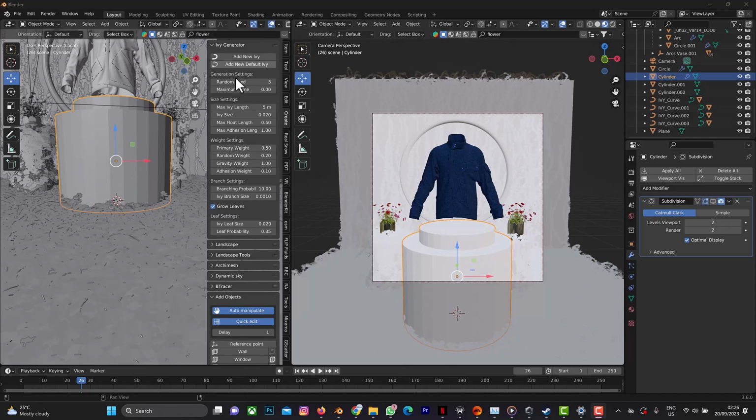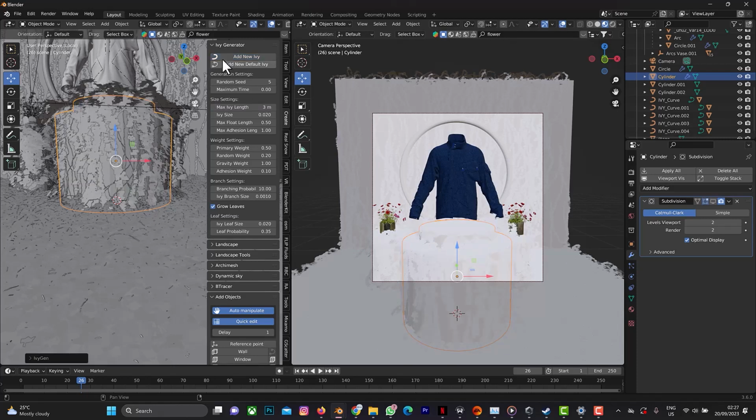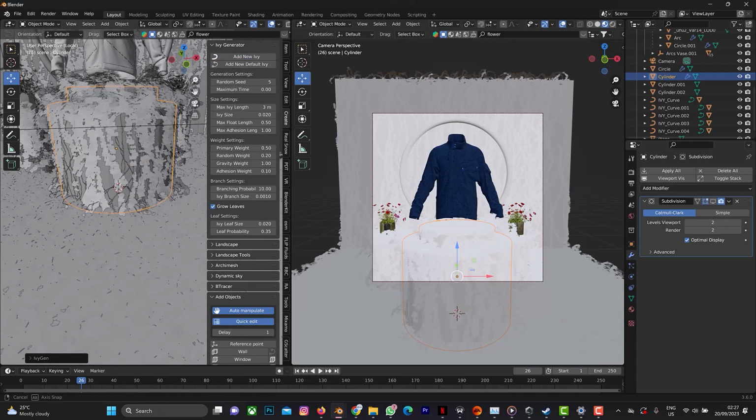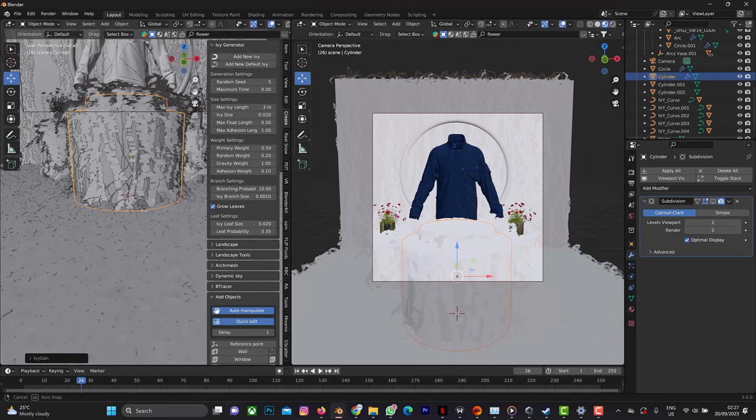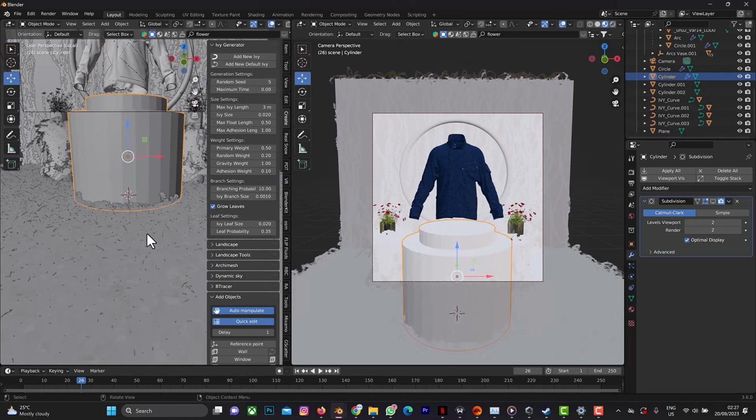Let me reduce the value because I don't want too much ivy on the cylinder. Let's see 6, no, let me put it on 3. Let's add ivy. This is still quite too much, so let me undo this. Ctrl Z is to undo. Let me put it on 2.